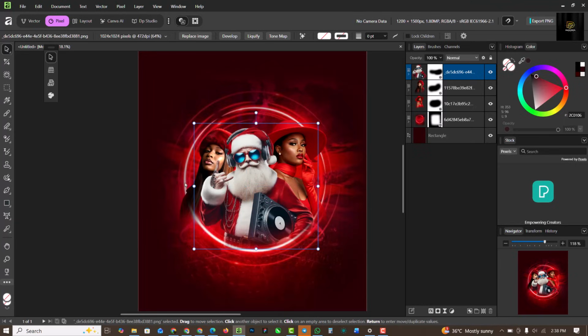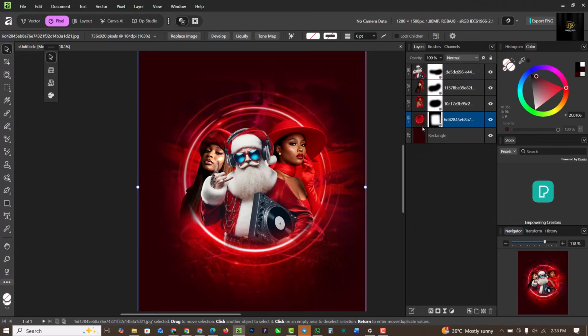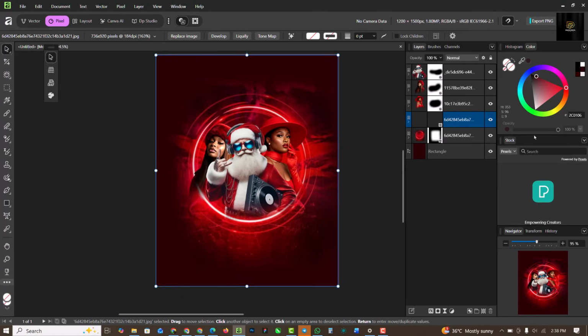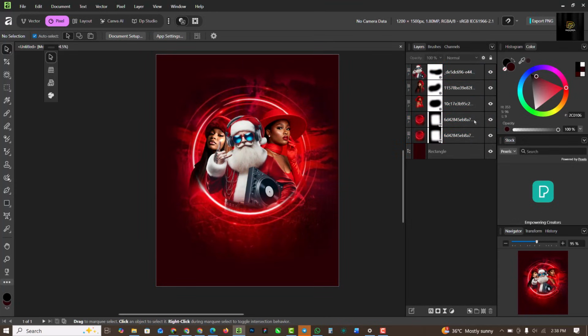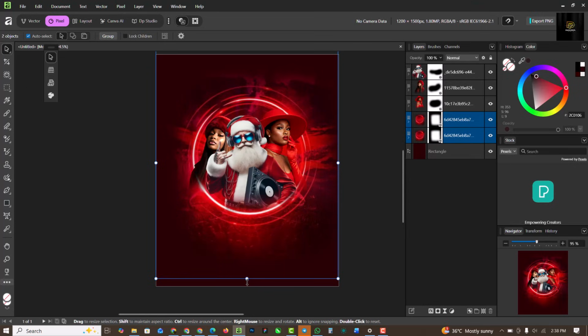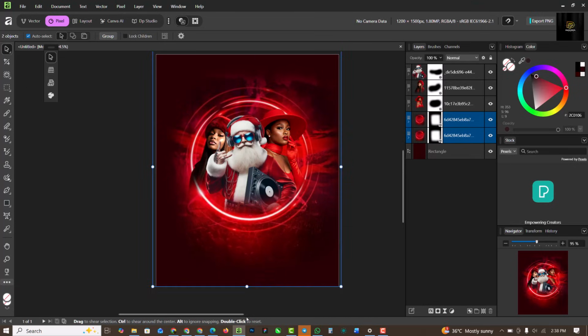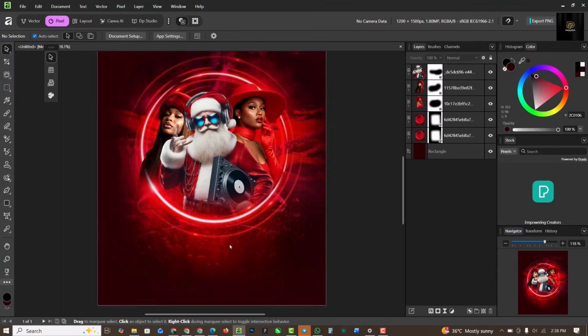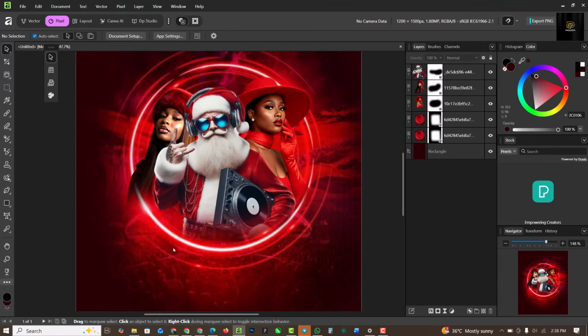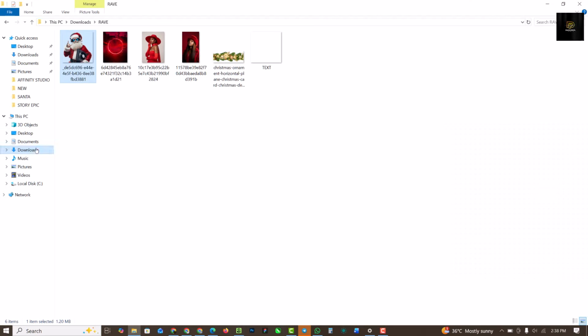Okay, so done that, let's move on. Let's make some adjustments to this. I'm going to select this and make a duplicate copy of it to make the lights pop more. And I'm going to move it upward like this, selecting everything except the background. This time I'm going to select only the light, and I'm going to make it slightly bigger. And I'm good with this. So let's move on with this, shall we?